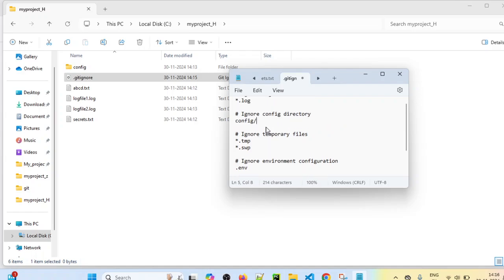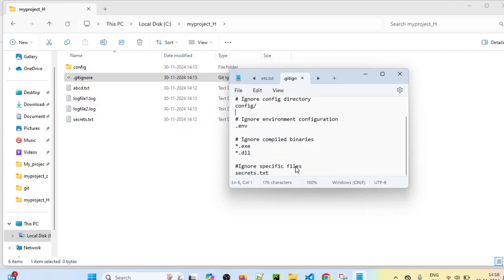Along with that, you can keep whatever extension you want to exclude, we can mention it like this. So this I'm just removing now. Let's say if you want to exclude the .env file, then it will exclude env files as well. Also, let's say compiled binaries, again if you want to exclude those, you can.